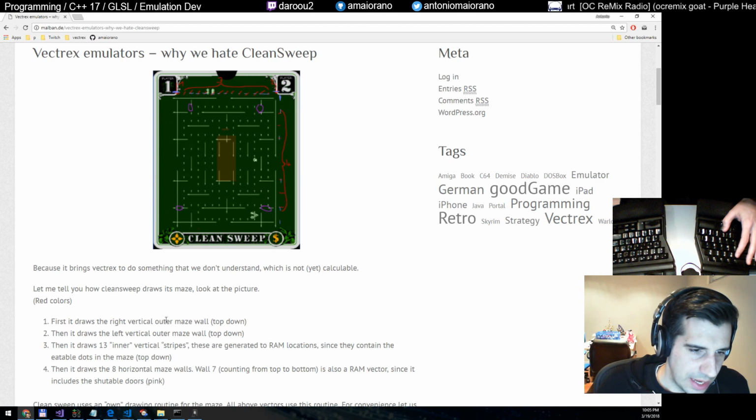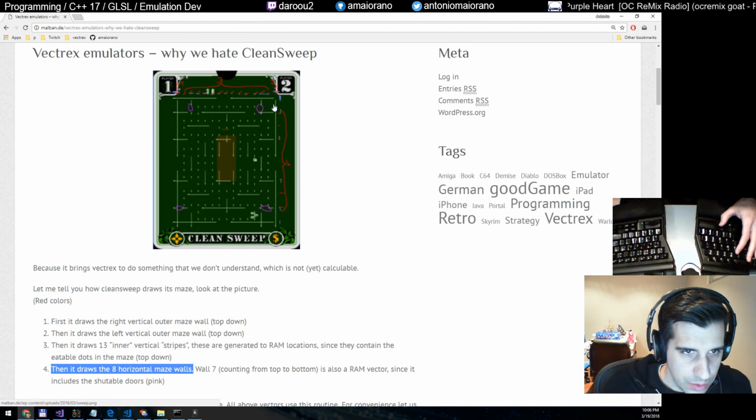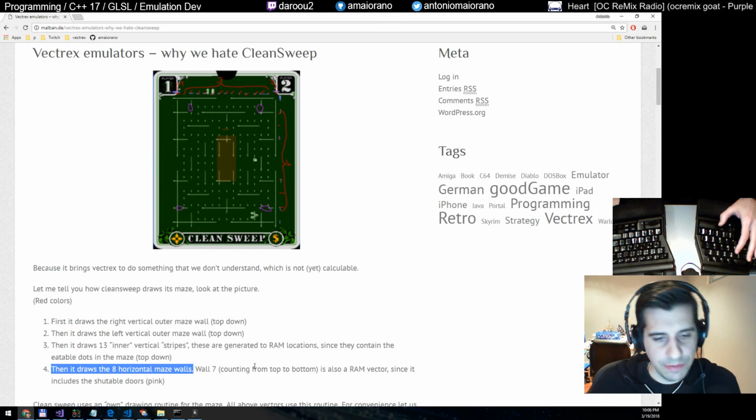First it draws the right vertical outer maze wall, top down. Then it draws the left horizontal outer maze here and then here. Then it draws 13 inner vertical stripes. These are generated to RAM locations since they contain the eatable dots in the maze, top down. 1, 2, 3, 4, 5, 6, 7, 8, 9, 10, 11, 12, 13. Okay, so 13 columns here of eatable dots. Then it draws the 8 horizontal maze walls. 1, 2, 3, 4, 5, 6, 7, 8.